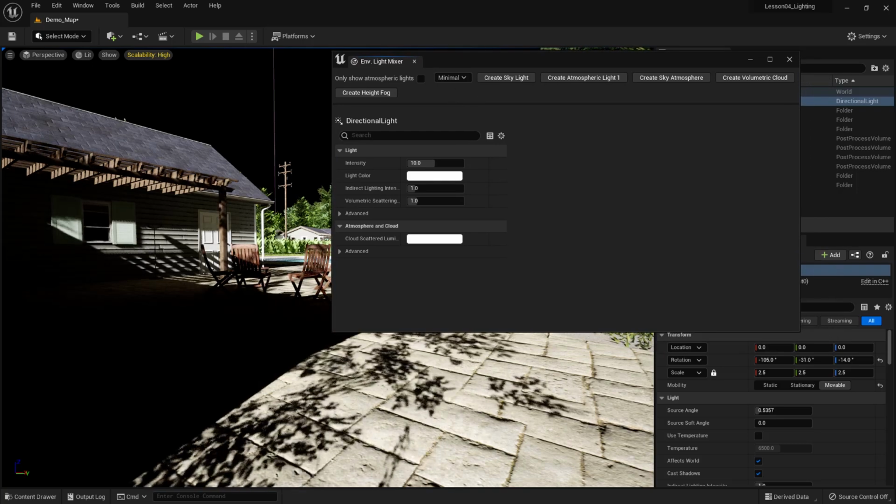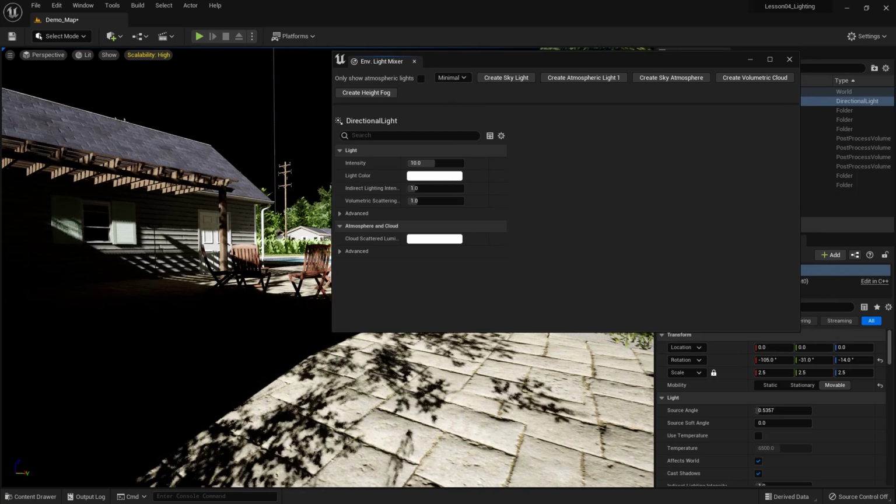What I really like about this way of adding lights is controlling the amount of property details that you get. Look how small this rollout is right now, because we set the visible amount of details to minimal. Now I have only access to the important stuff, the ones that we actually talked about during our sessions.